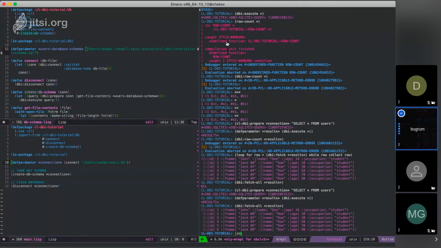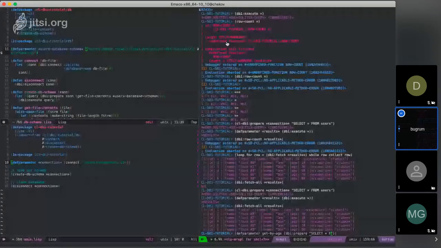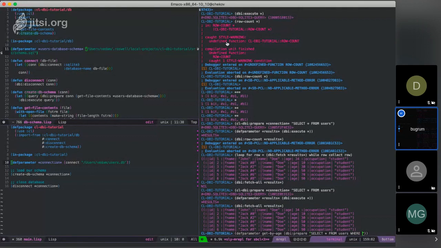We could create a prepared statement. Let's say prepared get by age. Let's call it that way. And we do dbi prepare. And let's say that we want to do select star from users where age is greater than some number.